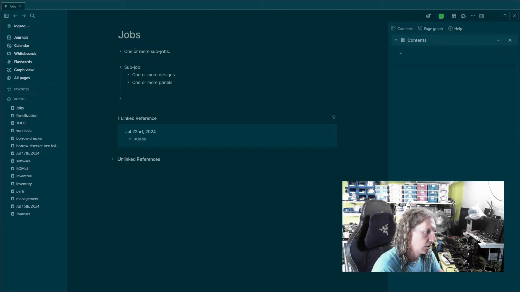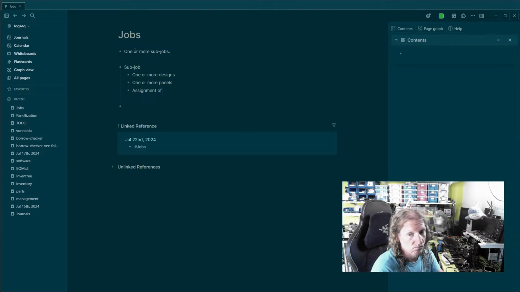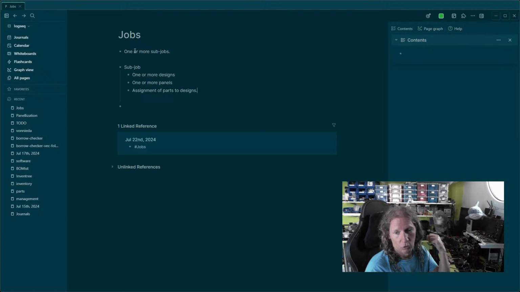Assignment of parts to designs, as in I want to place all the cheap 0402 resistors as part of the first sub job. Then I change my feeders. Then I place a bunch of capacitors in the second job, for instance. And then in the third job, I place all the expensive components.